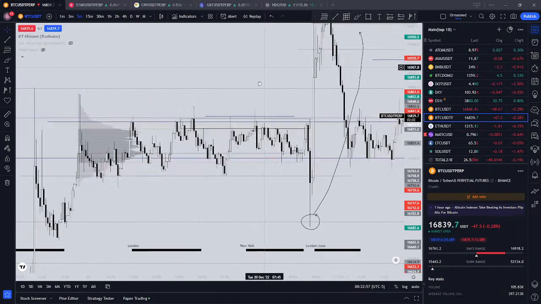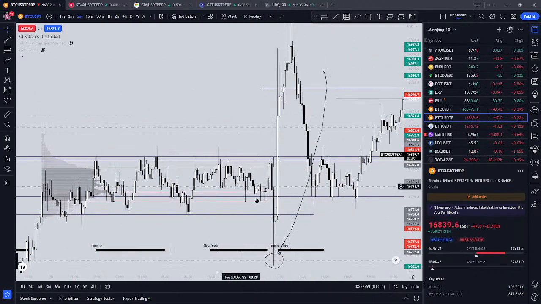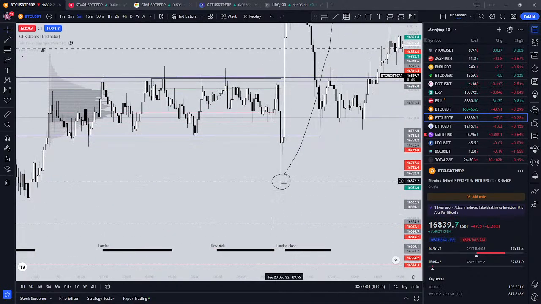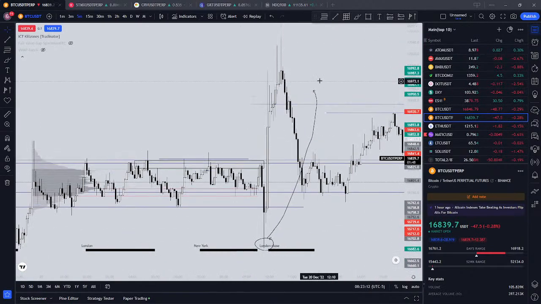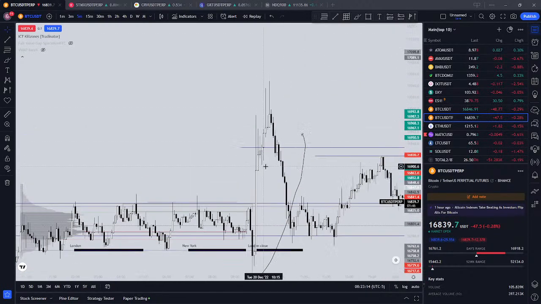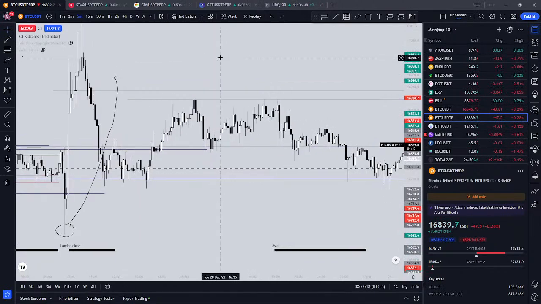So they take out the longs, go in true direction, and what this move also does is the shorts over here that haven't taken profit, so everybody who's short at this point, this point, this, and all of these, they've also been stopped out with this move. So the people benefiting from all of this volatility is just the market makers and anybody who was smart enough to read into it.